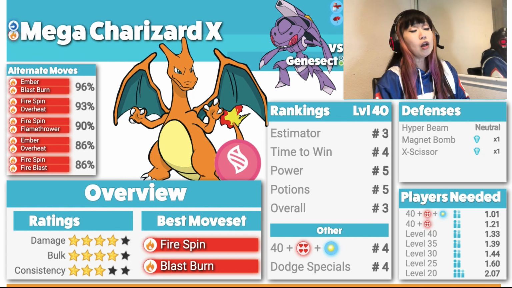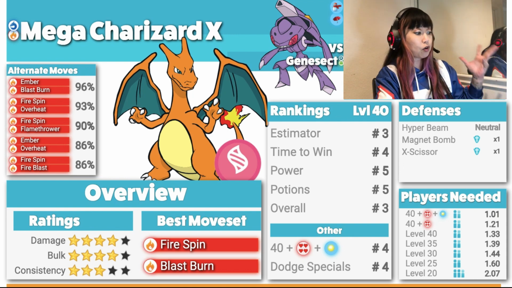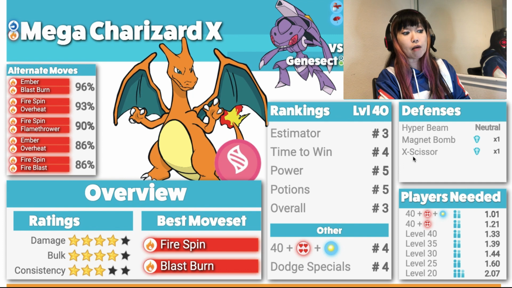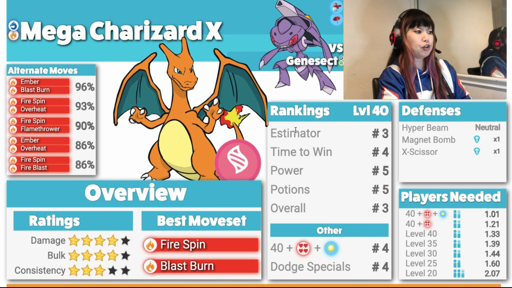So here's the Mega Charizard X. I just wanted to show you, compared to Y, the damage 4, bulk 4, consistency 3, the best moves are the same, Fire Spin, Blast Burn. Compared to Y, X is just not as good. Even X-Scissor is not a double resistance. So like I said, if you have that energy, just stick to Mega Charizard Y, and you may shame people with the Mega Charizard X this time.